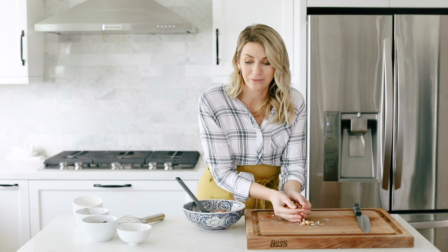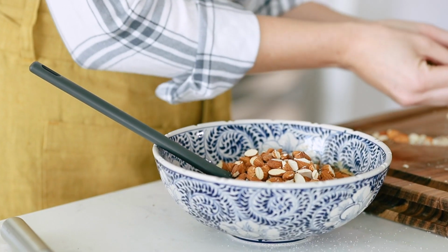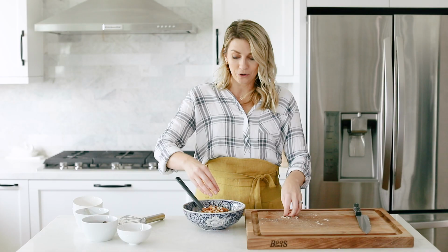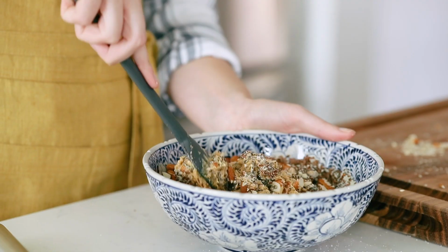All right, and then we're gonna put these right into the bowl. So this is about 1 cup of chopped almonds. If you like peanuts, if you like hazelnuts, you can totally add those in. And then just fold it all together.